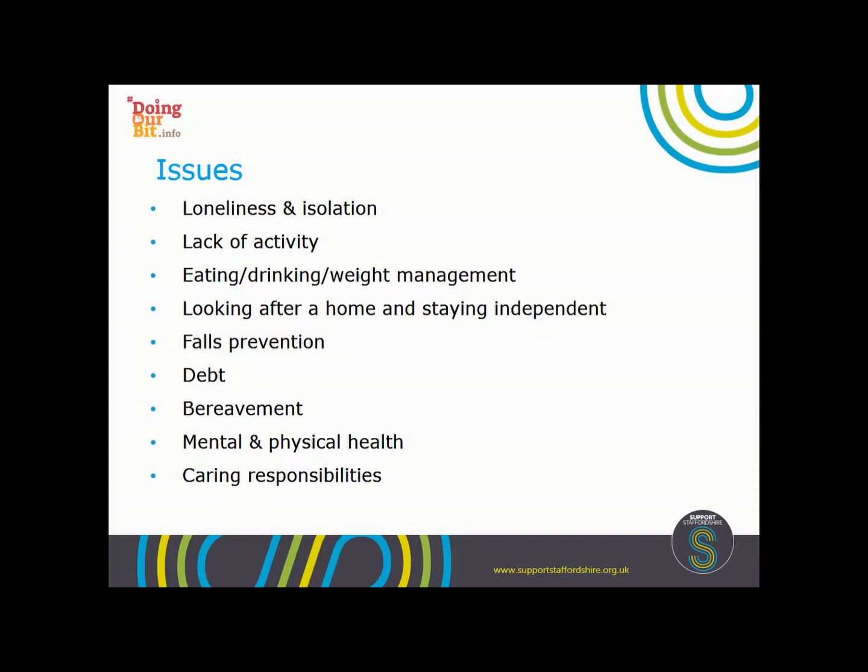But equally, if that's not the sort of role that you do, and I'm aware that people don't, then you know that the website's there, you know that the information's on there, so you can signpost other people to it so they can also find out the information. So what does it cover?